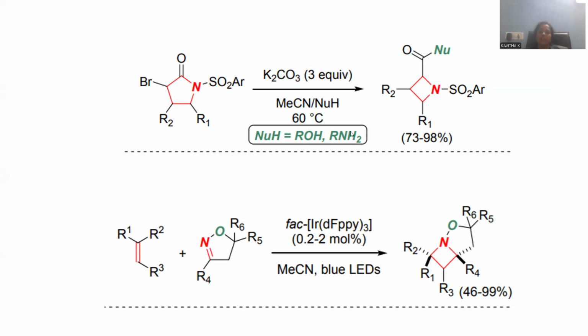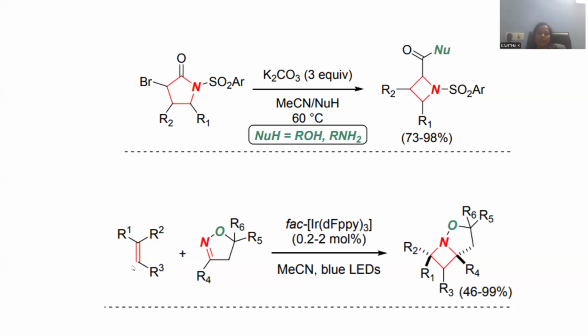Whenever these nucleophiles are added, the nucleophile has a strong tendency to bind at this carbonyl carbon, and subsequent ring opening is possible. Whenever ring opening is carried out, this nitrogen, being an electron pair containing species, will go for ring cyclization with the next carbon, and this bromo will be displaced, giving rise to a 4-membered ring system. Wherever the C double bond O group is added with the nucleophile, that remains as the side chain. This R1, R2 group remains on the 4-membered ring, and whatever protecting group is on the nitrogen will remain as such. This is the way the ring contraction reaction proceeds.